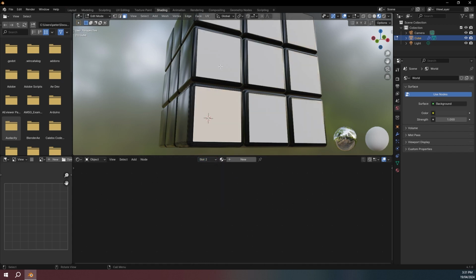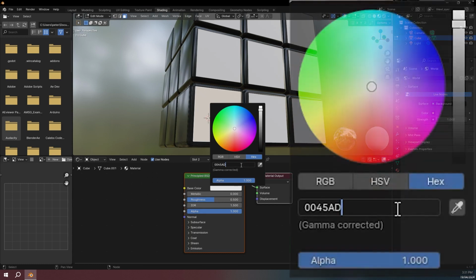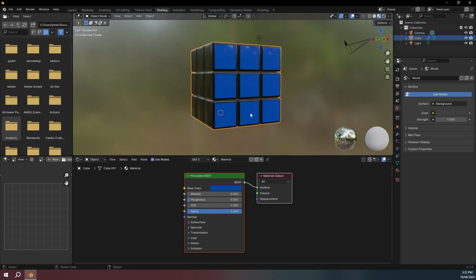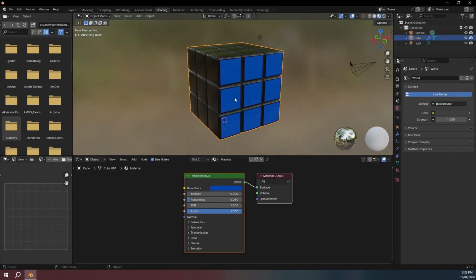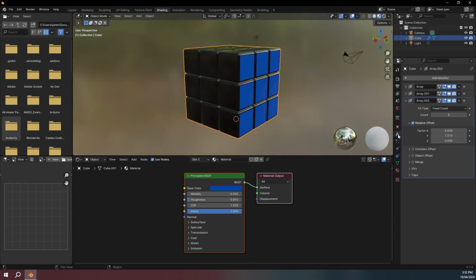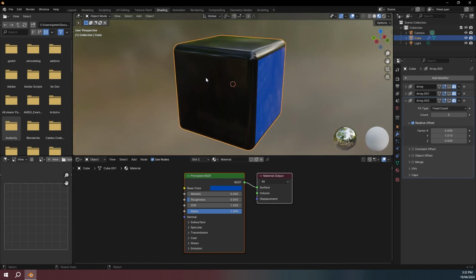Now you can see all these faces are white. I'm also going to click the new material button, and then I'm just going to paste this hex code in. So if you want the same color as me, you can copy this hex code, and that will make it a blue color. So now I'll just make the roughness about 0.05, and you can press Tab again. You can see all these faces are blue. So that's looking pretty good. I'm just going to go to the modifier properties here and disable all of these in the viewport by clicking the screen button. That will just make it a bit easier to view our cube.